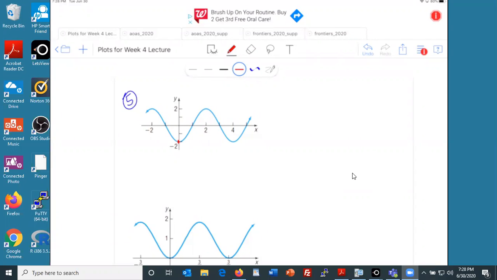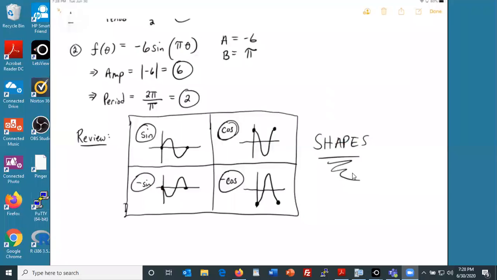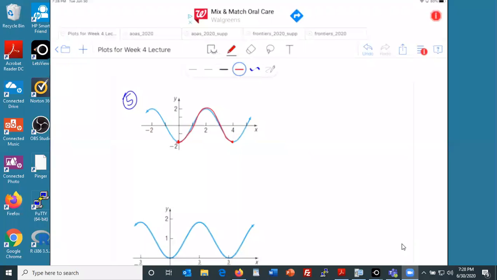So again, this is the negative cosine function. Because again, you want to look at the origin to look for the starting point. And in this case, the starting point is below the origin. So if you take a look at your little graphic here, that's this 4th one here at the bottom right. Cosine is the only one that starts below the origin and then goes up a big hill and down a big hill. And then it repeats itself, right? Up and down and up and down and so on. Okay? So that one there is the negative cosine function. So save that for later.